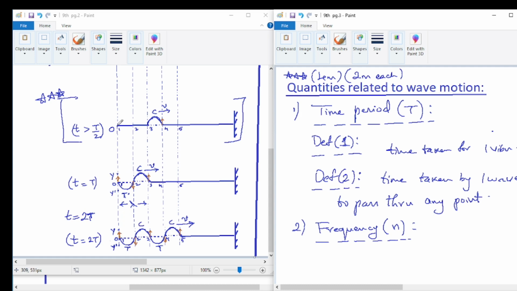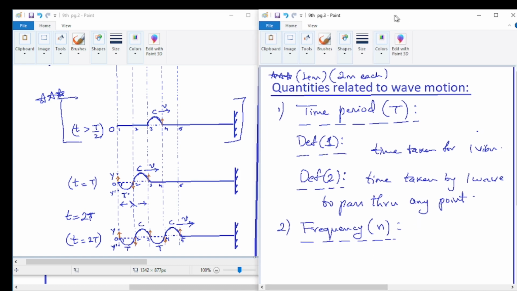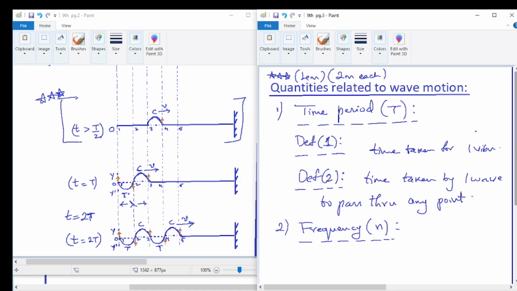So first, one vibration is completed by the particle, and one wave got formed. That means it can be imagined that it has passed through the point, because the wave is passing from left to right. Next, two vibrations are completed, two waves have passed. So the total number of vibrations made in 1 second is defined as frequency. This is the simple definition of frequency. Nowhere is any complication here. Just observe, we have a new quantity here.